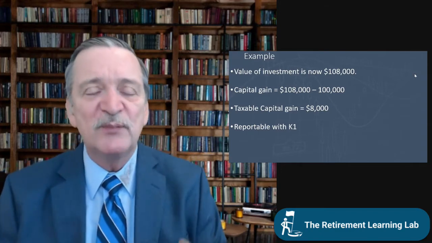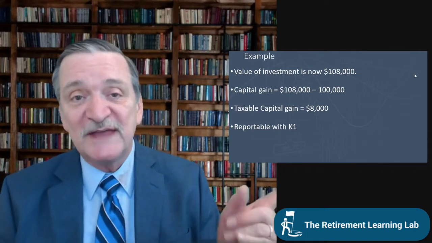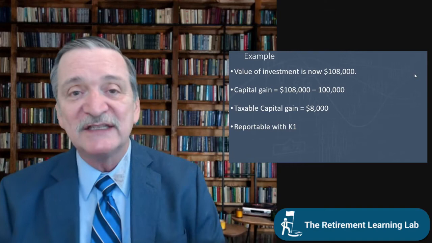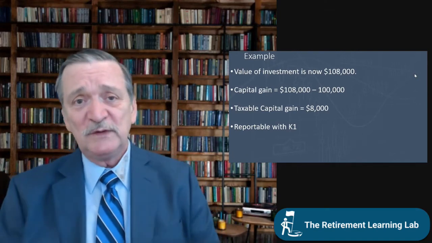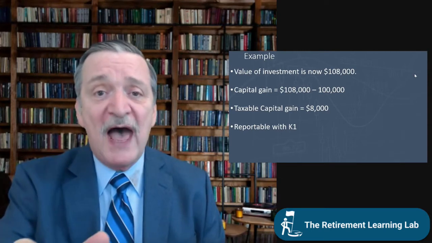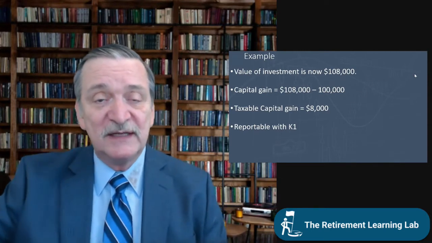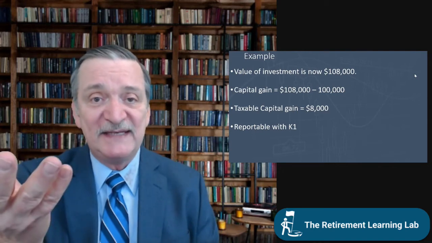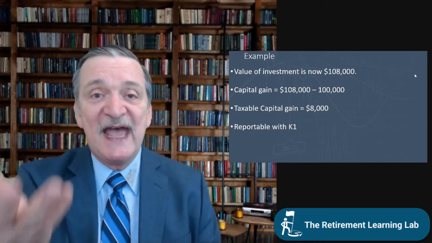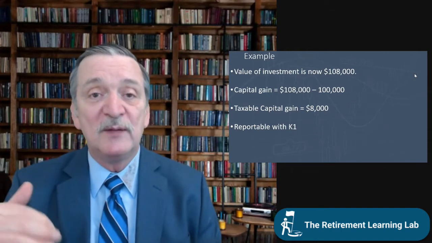So it's really simple. But here's the benefit. That $10,000 distribution, $2,000 was taxable, $8,000 wasn't. Now, here's a really interesting thing that's going to happen. When you die, your estate to your heirs gets what's called a step up in basis. So that means that there is no income tax. Now, that's under current tax law.